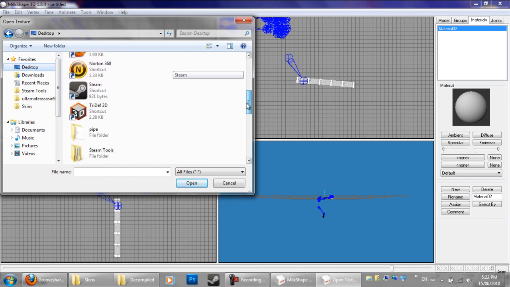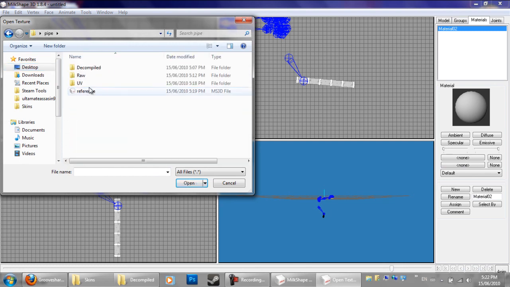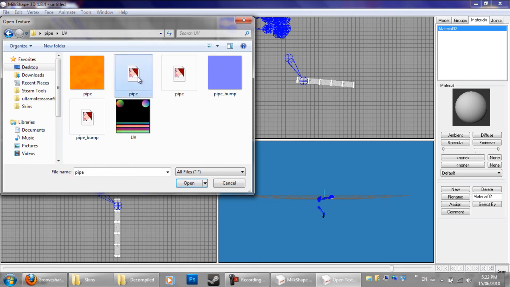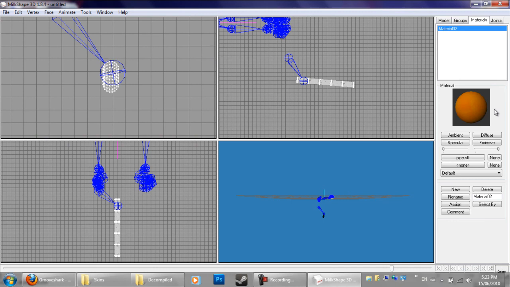Sorry guys, that was from a failed tutorial I tried to do, and it didn't work out properly. Don't worry, I fixed everything. Anyways, it's not important. We're going to go to our UV file here and open up our VTF. That's the VMT, so we're right over here. This is the VTF. And there it is. So we're just going to assign.